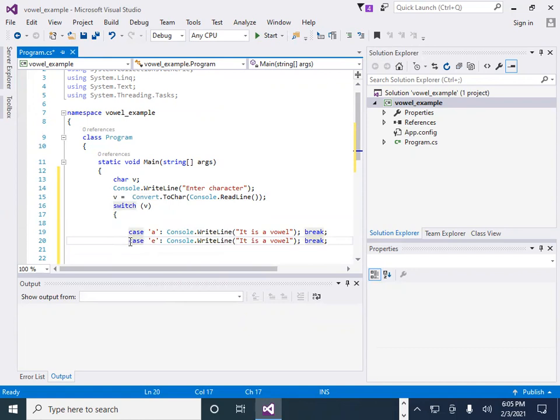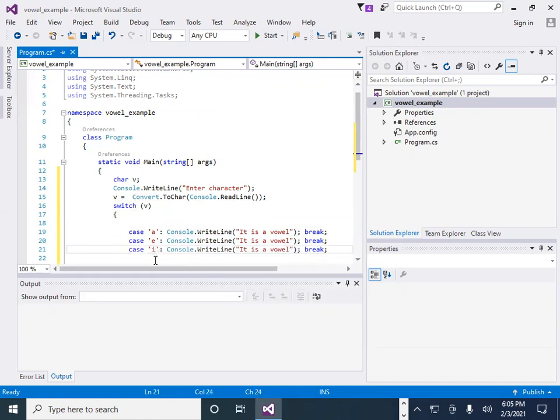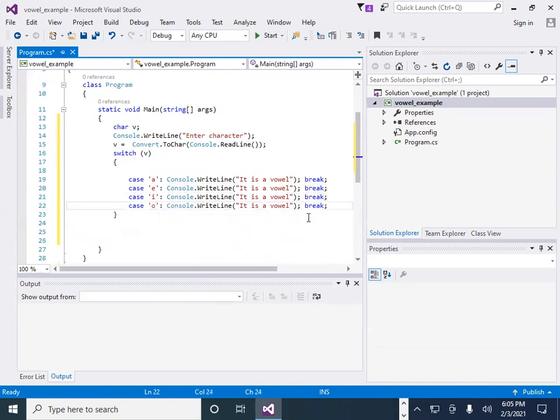Again I paste it, and instead of E, I change it to I. The next vowel character is O, and finally the character is U.